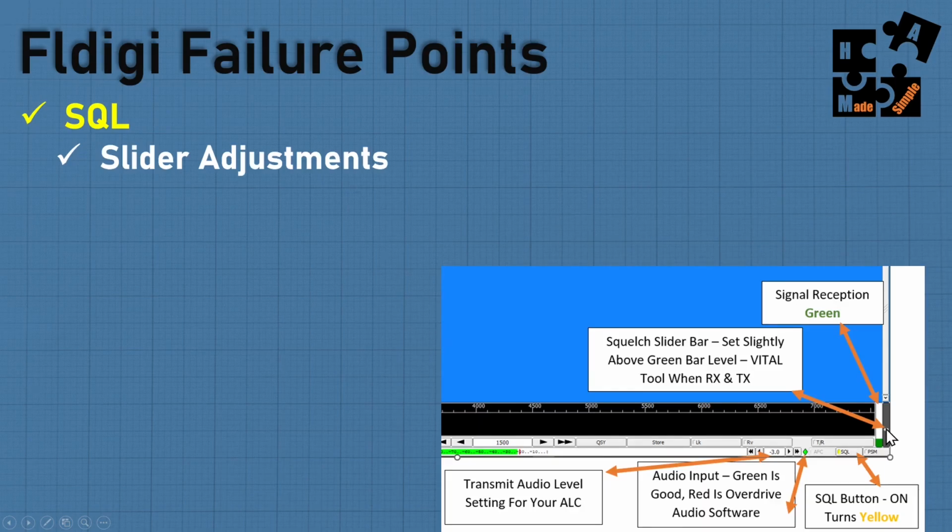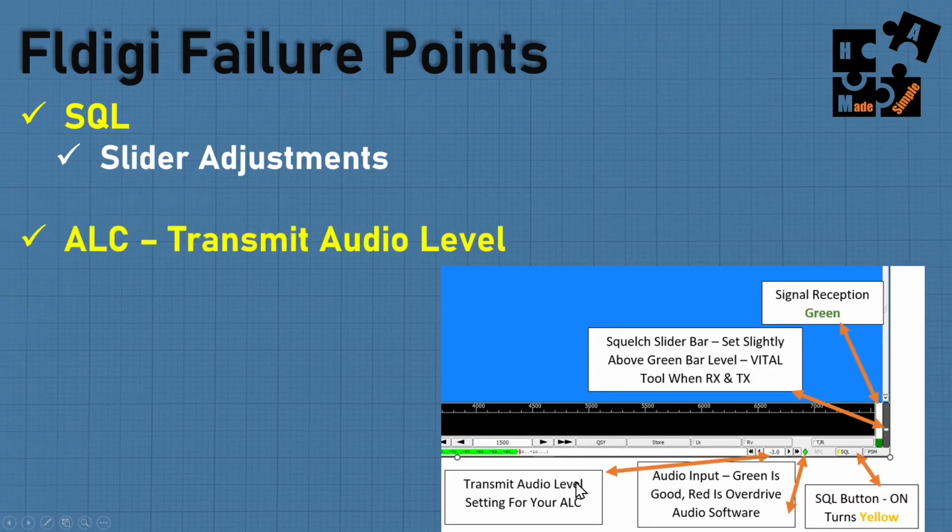Now for really, really weak signals, you can just turn the squelch off and deal with the garbage and kind of sort through all of that. Otherwise, if you work with the squelch control, get used to adjusting this. As far as the transmit audio levels that are set for your ALC, adjust it either in your rig or there's a control down here. These are by single digits, and these are by like 0.1, 0.2, and this would be like an increase of 4, 5, 6, whatever you see down in here. So again, area that you need to work on is right in here.